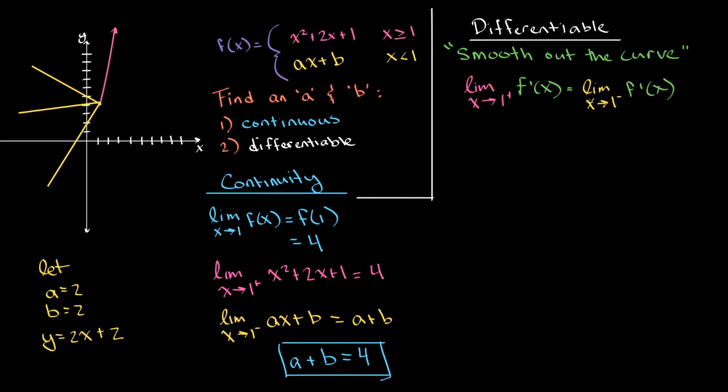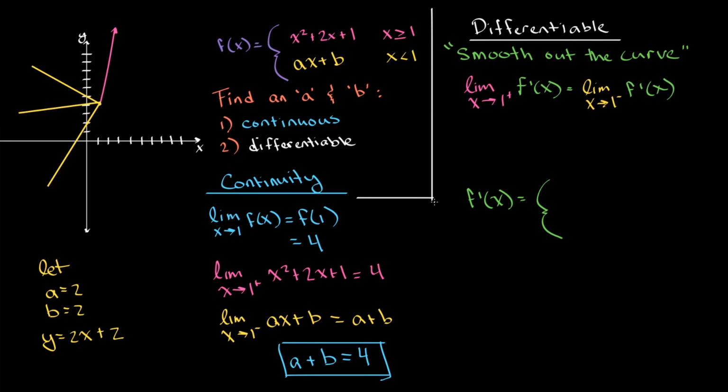So in order to evaluate this, we need to first find the derivative function. So we're going to do that now. Let's go down here and get the derivative function. And it's also going to be a piecewise function. So again, with this piecewise function here and taking its derivative, we're just going to take the derivative of each of its pieces. So let's do that.